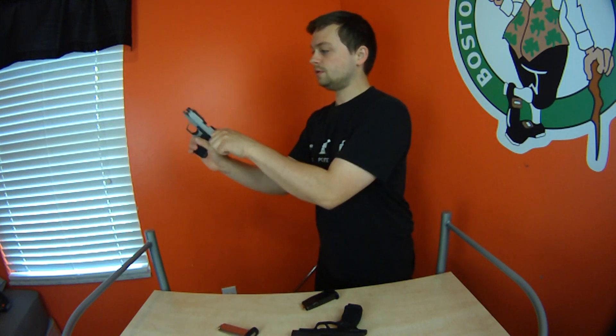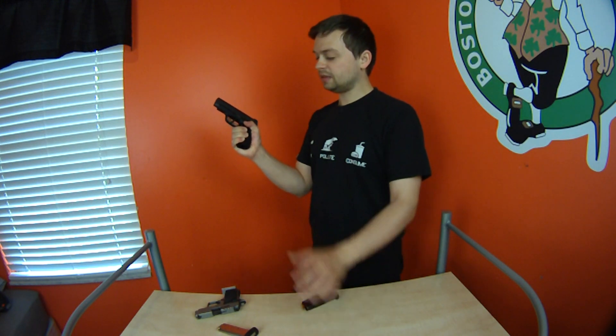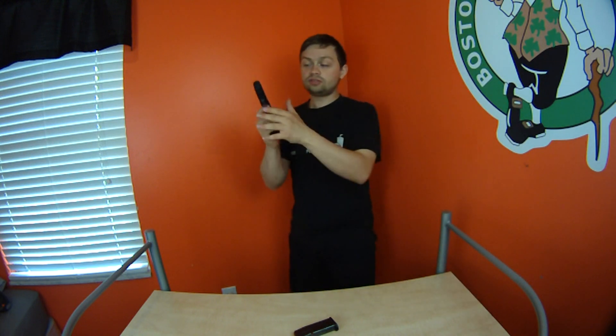The trigger started to grow on me, but the position is just not good — see how far forward this thing is? I'm used to single-action triggers; see how short that reach is? With the SIG, I feel like I'm reaching, or I want to pre-cock the trigger when I grab it, which can't be safe. It's not a really bad trigger, but the position is the issue. I like that it's straight, but it should be angled back so people can get a better finger placement naturally.